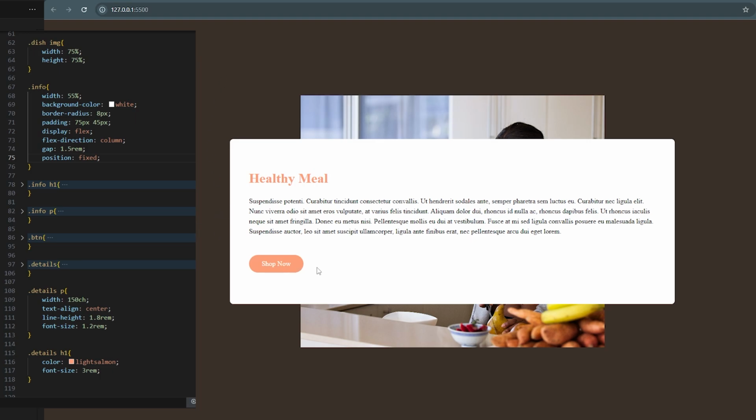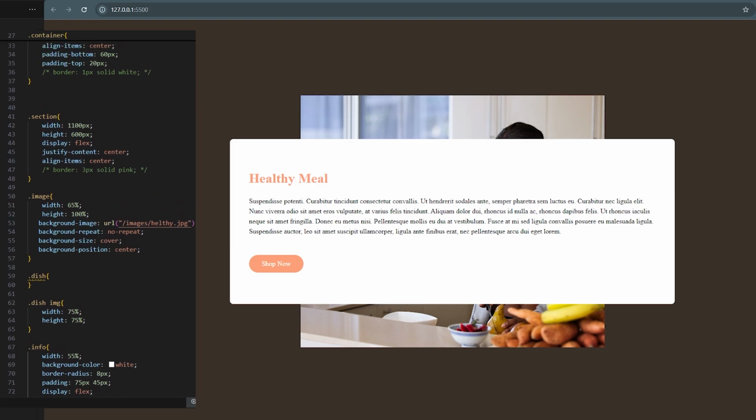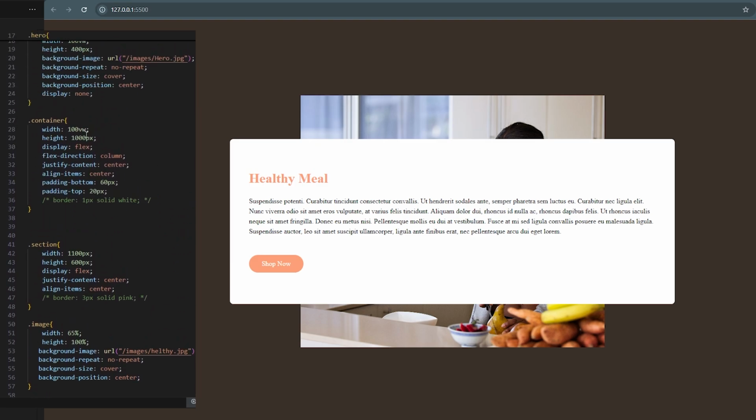Now it is in the center of the page right now because we have display of flex on the section and we have display of flex on the container here. But by default, when you add the position of fixed to an element, it will be at the top left corner relative to the browser window.